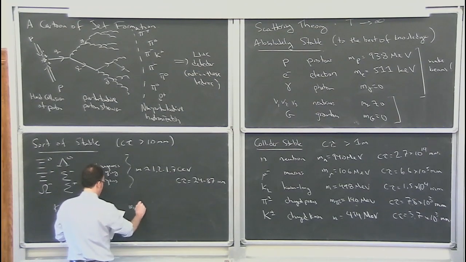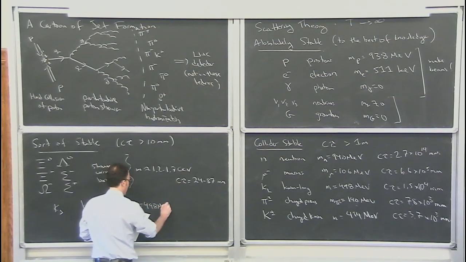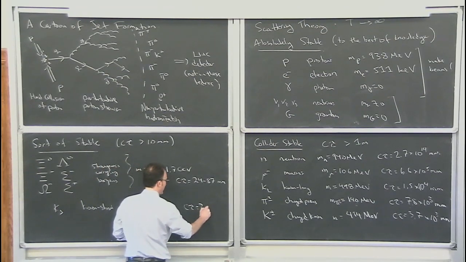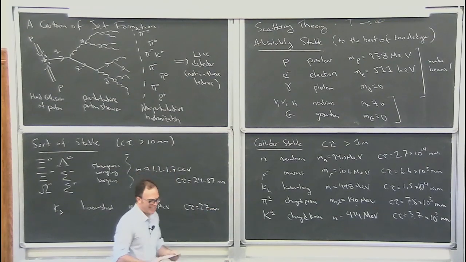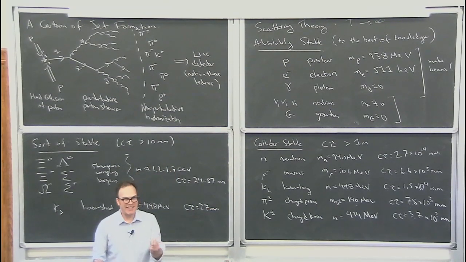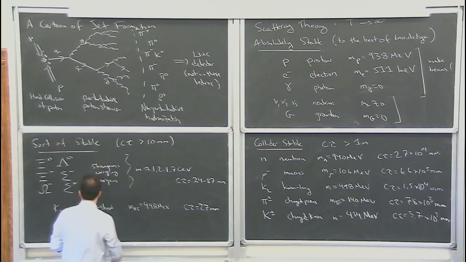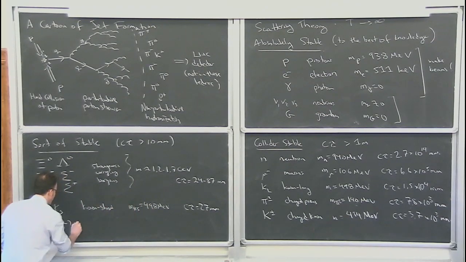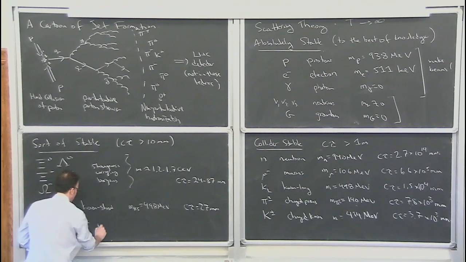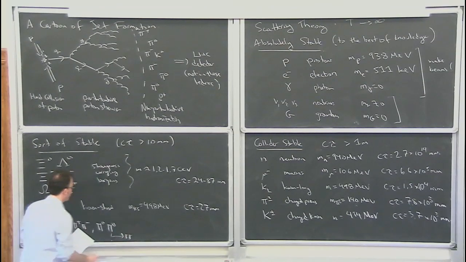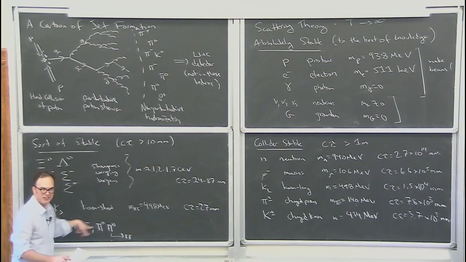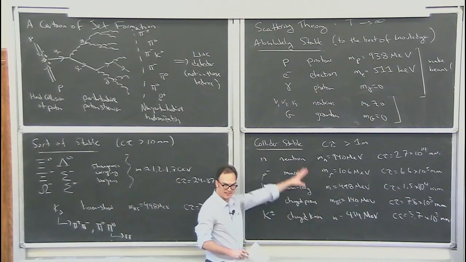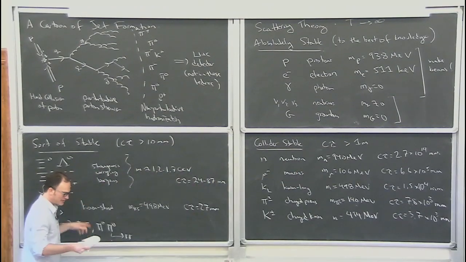And for collider physicists, this is really annoying. It's a state that if I make it, and if I give it a large enough Lorentz boost, it might get into my detector. The gamma factor makes it live long enough. But this kaon has decays to pions. I'll explain later. The pi naughts go to gamma gamma. And so these give rise to signatures that can fake the production of some of these states over here. So dealing with K shorts is kind of annoying.